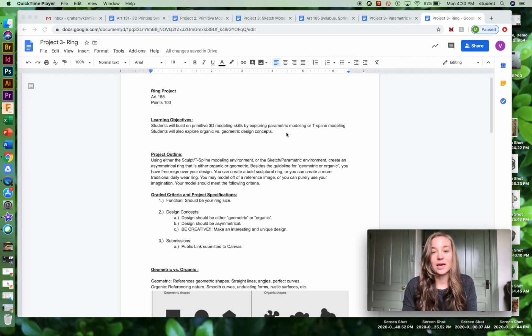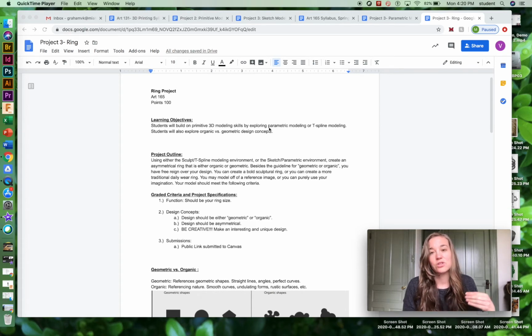We're going to be talking about parametric modeling and working with sketches, which are more commonly used for geometric forms. And then we're also going to be talking about T-spline modeling or sculpting in Fusion, which is used for more organic and irregular forms.